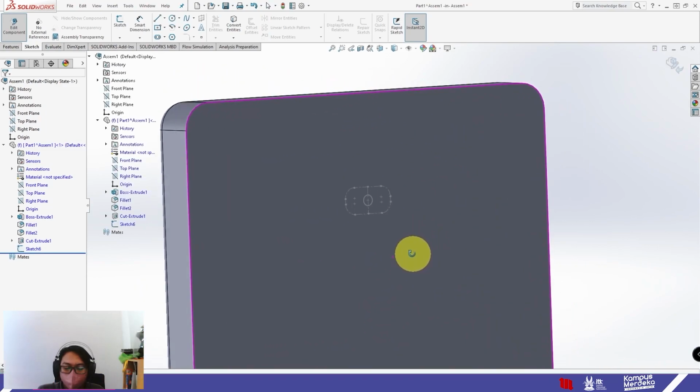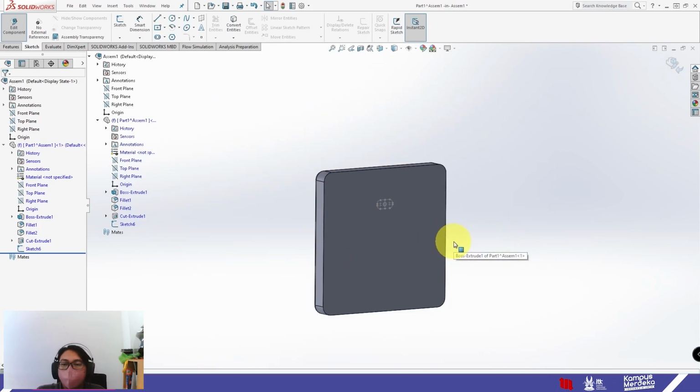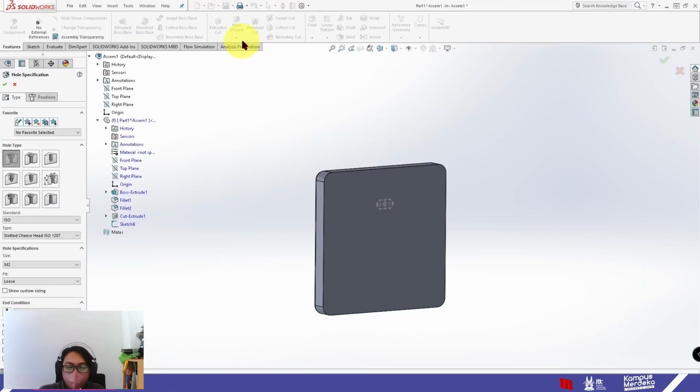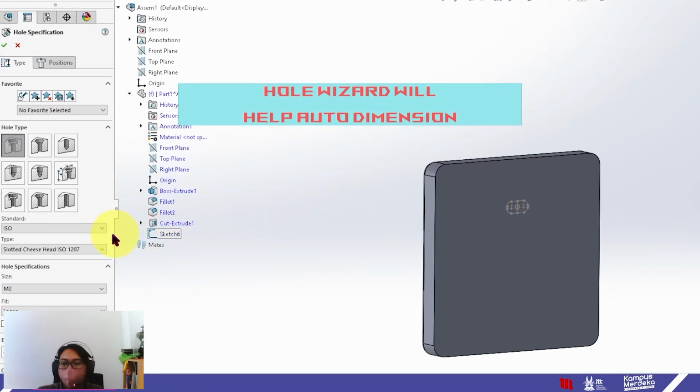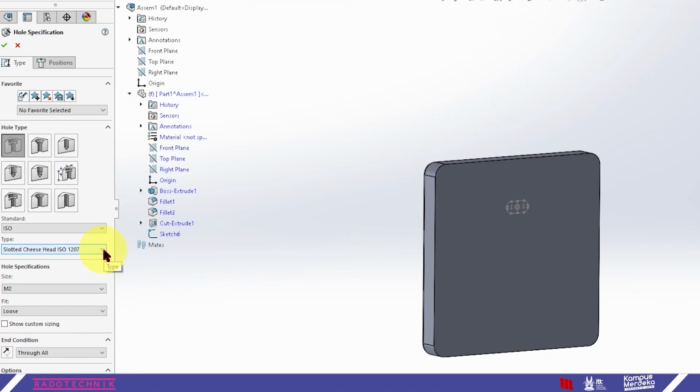Now you have a reference point, or reference sketch, the exact location of the holes that you want to create. To create a hole, you can move to Features in the Command Manager, and you can go directly to making a hole by using extruded cut or using the hole wizard. Basically, the hole wizard will help you to create a hole automatically using some kind of standard, so the hole will be a direct fit for the type of bolt it's supposed to match.